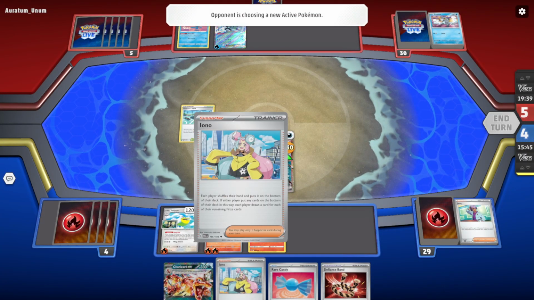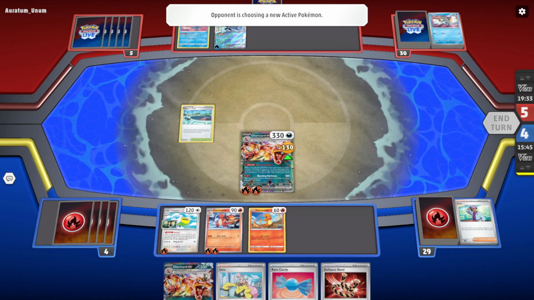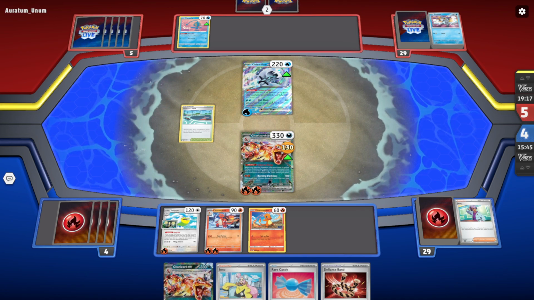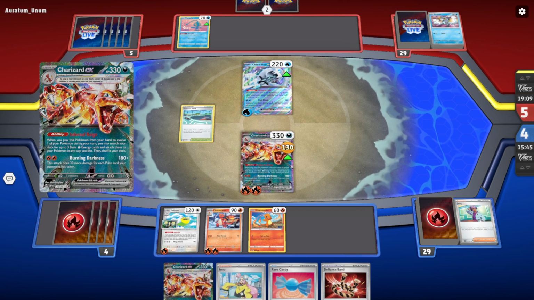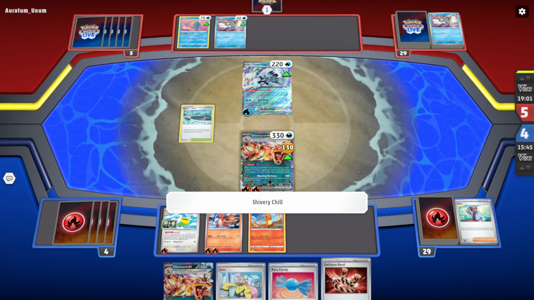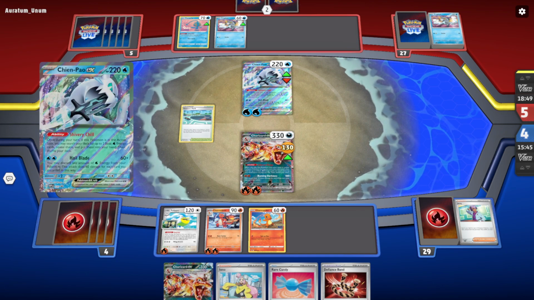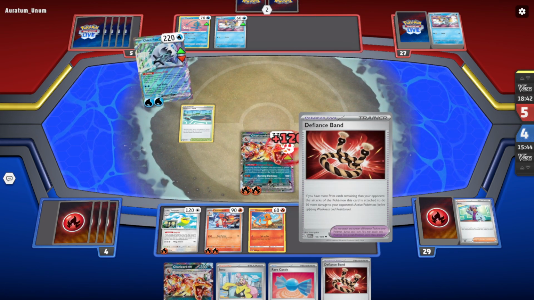Iono. What do you do? Hold on, that does 180. And then another 30, so that's at 210. I can throw the Defiance Band on it, since I currently have... Oh, what's that, 60 times? Are you about to knock me out? If I survive, I can use Defiance Band.